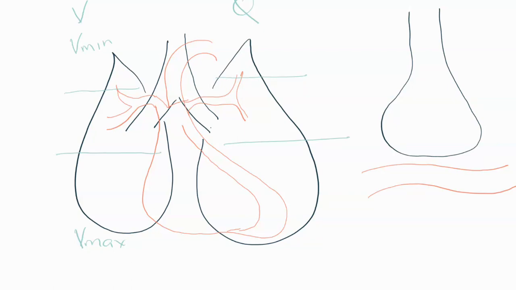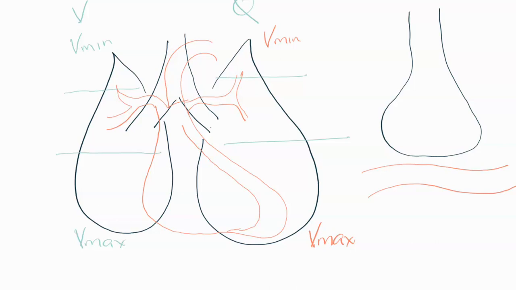What about perfusion? Well, perfusion in this situation really depends on gravity. So as expected, perfusion is maximal in the lower parts of the lung. The ventricles are at about that level, so there's no need to work against gravity. The vessels are bigger and there's less resistance to blood flow. Whereas in the upper part of the lung, the vessels are a bit smaller and also the blood has to move against gravity to get to the apex of the lung.